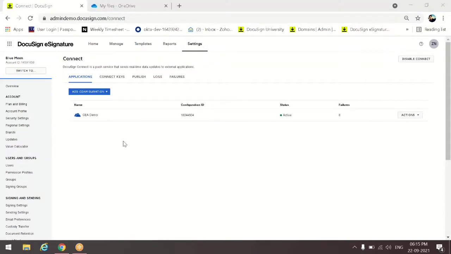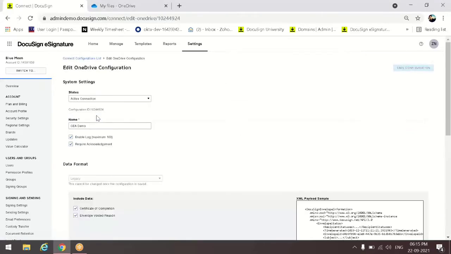Here I've already configured my OneDrive, and I have named it CA demo for demo purposes. As you can see, the status is active. If we click on this, you can see the status is active connection, and the name is CA demo.